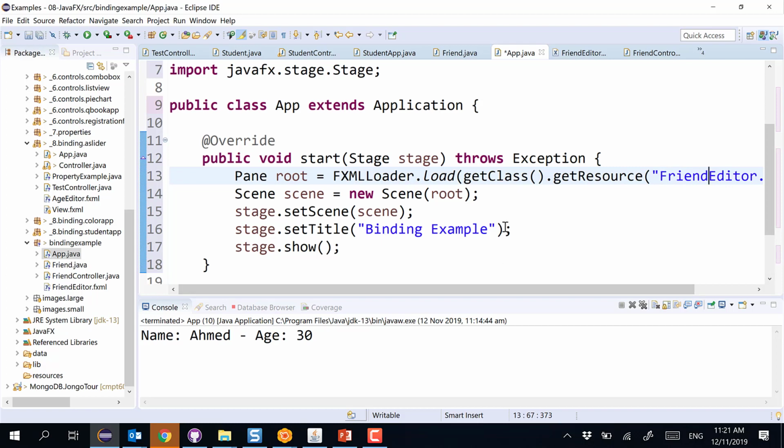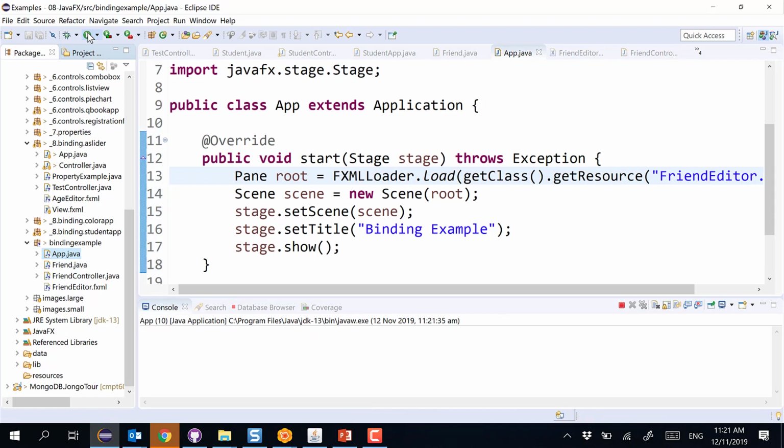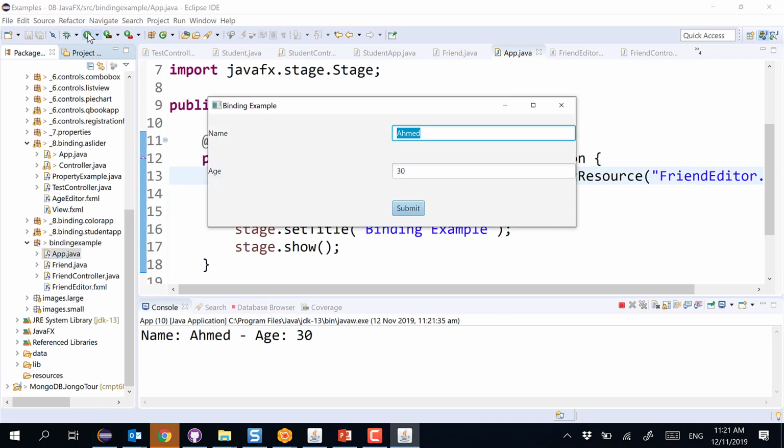And this is binding example. It's all good. Yeah. So hopefully we are ready to go. And that's it. Here is my object. And I managed to take an instance of this object, put the value of the name attribute in the name text field, and the value of the age on the age text field.